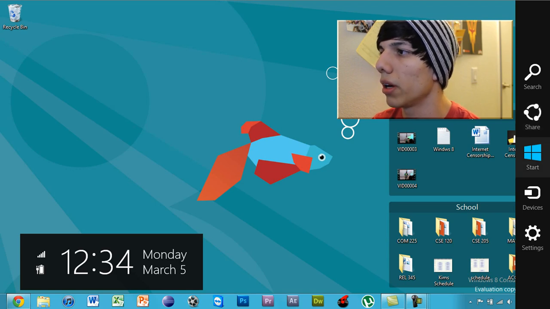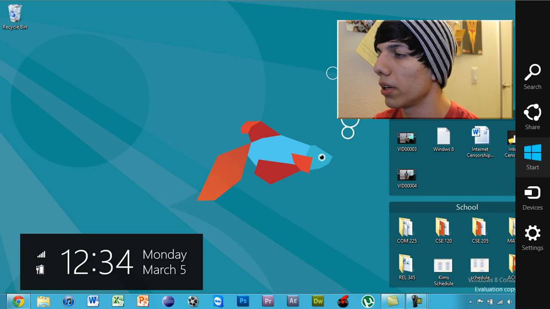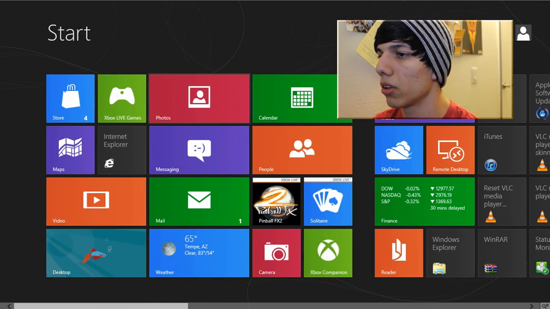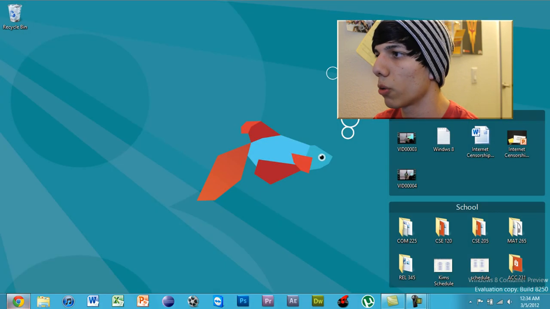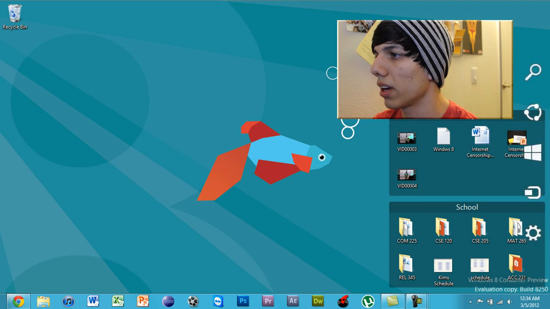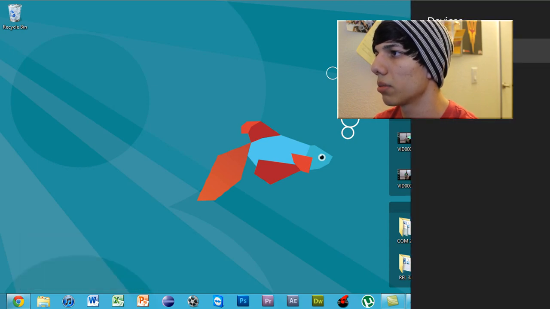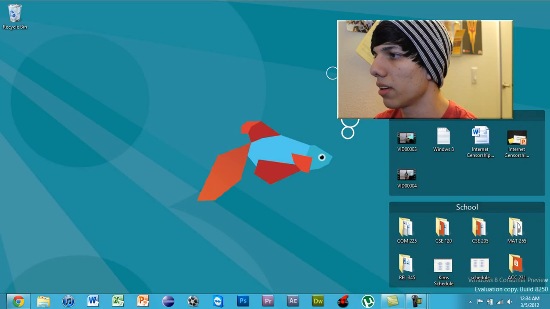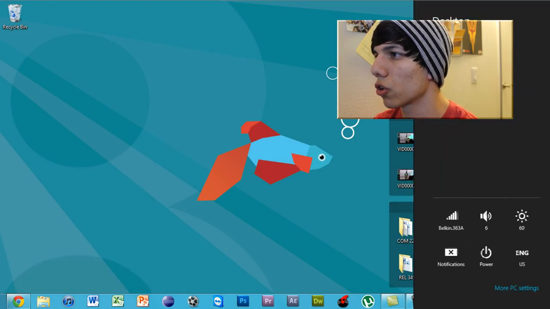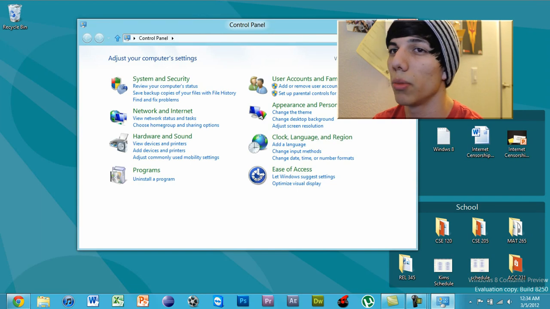Right below that we have the start button, which as you guys can see features the new Windows logo, the four blue icons, which also takes us right back to this tile view equivalent to coming down here in the bottom left corner. We also have devices, which is going to tell you that I have my second screen connected. And then lastly we have the settings, which features the control panel, which is normal and I'm sure you guys are all familiar with.